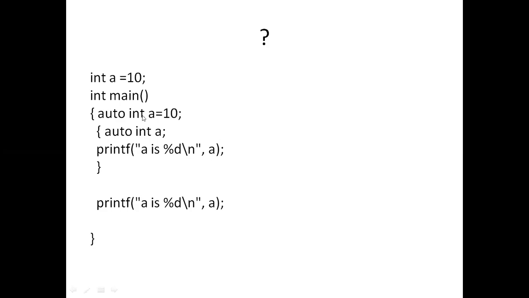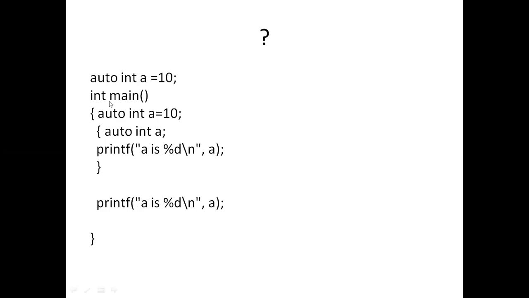For automatic storage class, we have to write auto. And for this particular printf, a will have the default value as the garbage value. Yes, so that garbage value gets printed. And for the second printf, a will now refer to this particular int a is equal to 10. So here a is 10 will be printed. Yes, and this is a global variable that is actually untouched and is not referred anywhere right now in this example. So the first printf has the garbage value, and the second printf has the 10 value.